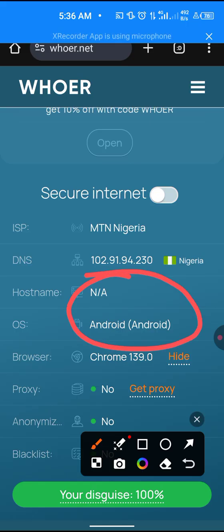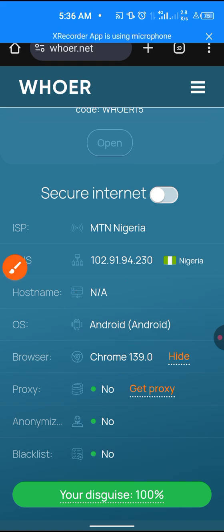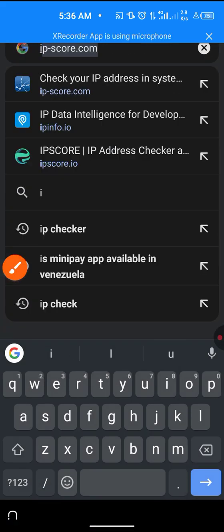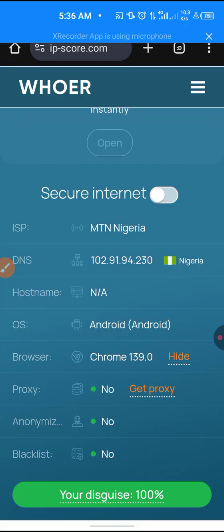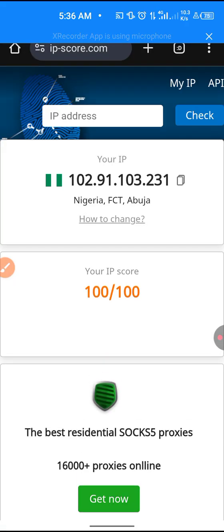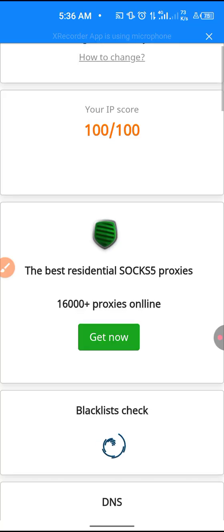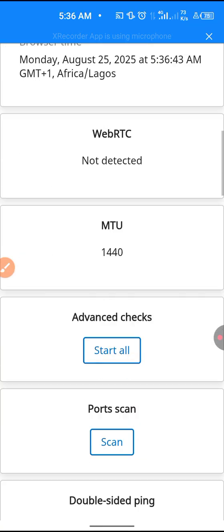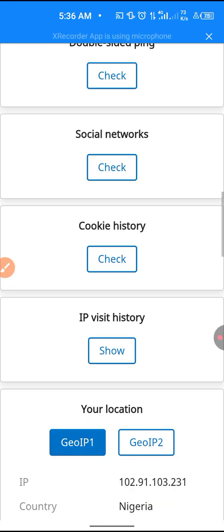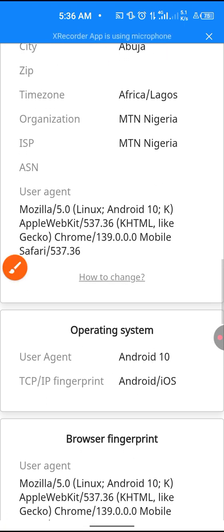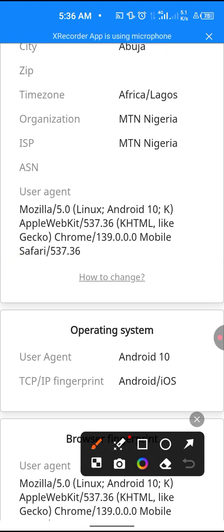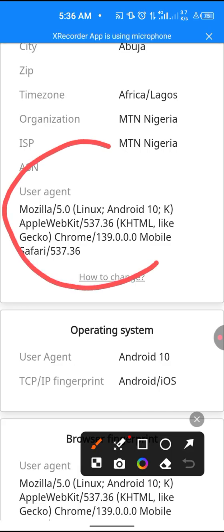You could ask, how did they know I'm using an Android device? That's to tell you the internet knows what you are using to browse. If I go to IPQualityScore also, it shows me the same thing, because they know my ID. Talk less of survey sites. Survey sites also know your ID. I don't want this video to be long, so I want to teach you this real quick. As you can see, this is also my user agent. Are you seeing the device ID? Are you seeing Android?